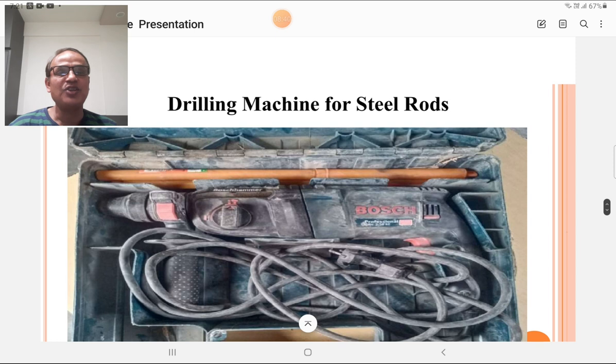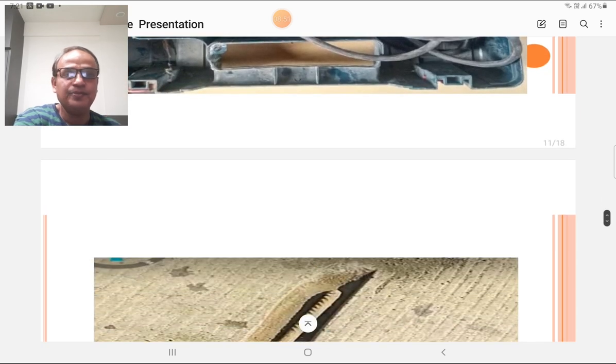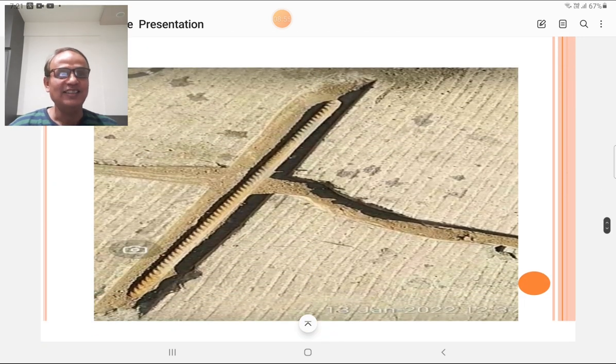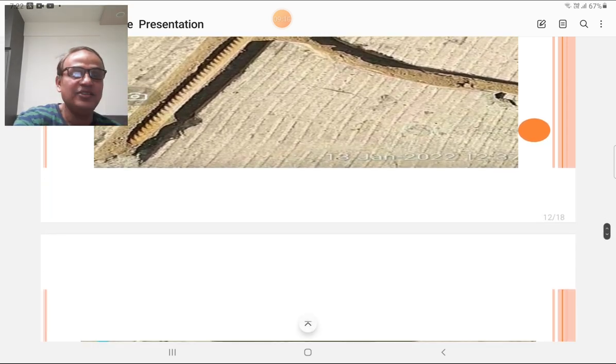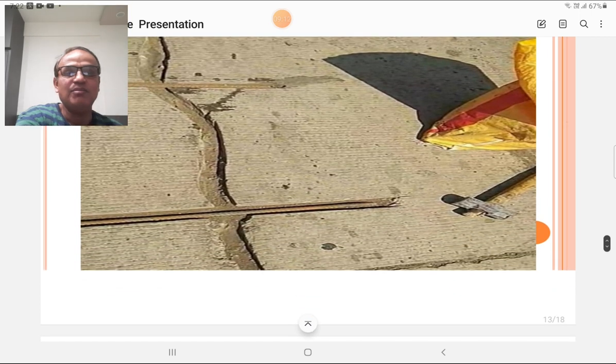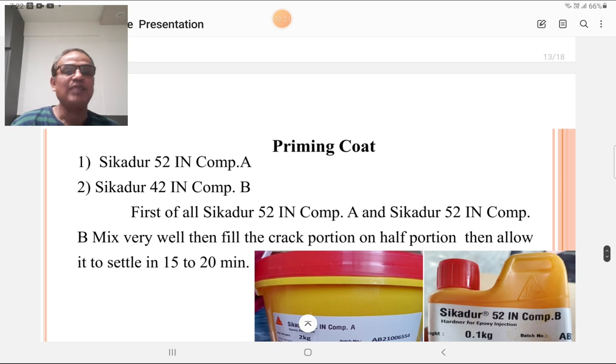Drilling machines are used for steel rods. In that groove, we have to drill holes to insert the steel rods. Such drilling machines are used to drill the holes in that slot for the steel rods. Please look here, the steel rod is placed in that groove and inserted on both sides. Such U-bar stitching is done here. These slots are cleared from the dust. The steel reinforcement or U-bars are placed in that groove.